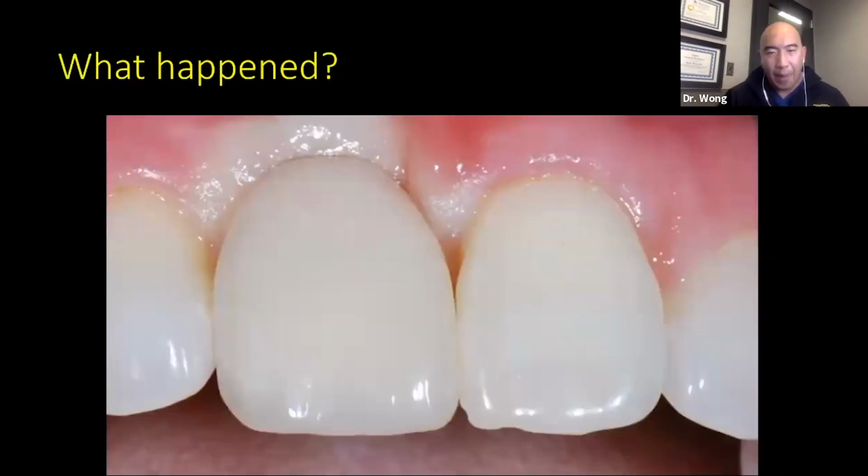So what happens in a situation like this? What happened there? You can see the tooth is big. The tissue is blanching. The patient hurts whenever we're trying to put this implant crown in. So we have to anesthetize the patient to put the crown on. Is that something that's acceptable? Is that right? Is there a better way?